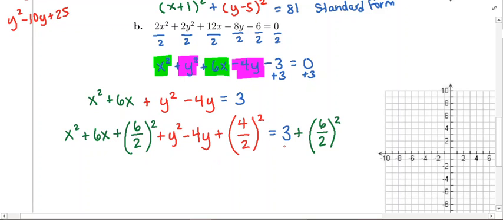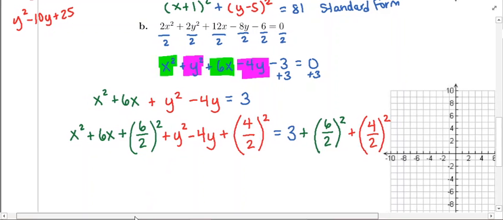So again, you're taking the number in front of y, positive version. You don't have to worry about the sign because it's always going to be positive when you're completing the square. You're dividing by 2 and squaring the result. This term was not there before. Since we introduced it on the left side, we've got to add it to the right side as well. So there we go. We have completed the square in y as well.